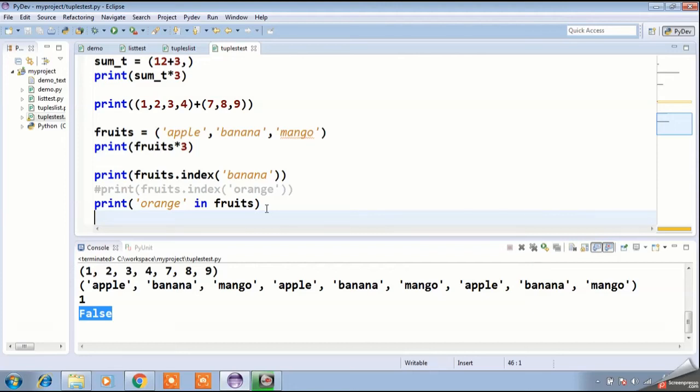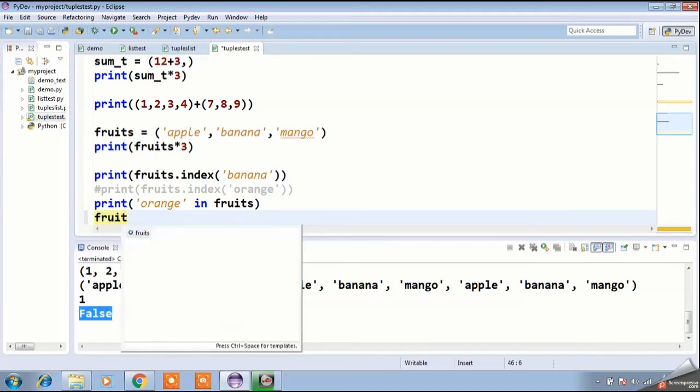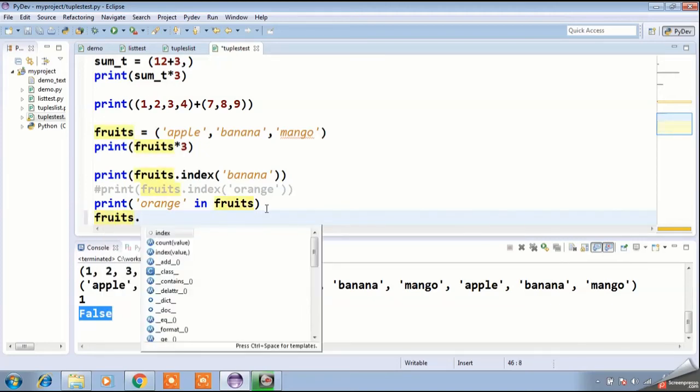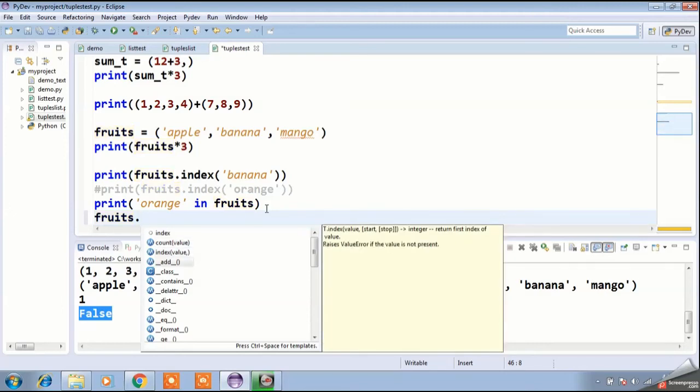Like that we can do. And count also works the same. So I will do fruits dot, and here count, index, add, get attribute, and lots of methods are there, you can use them.